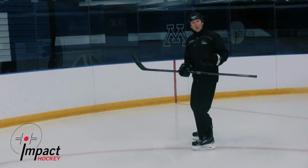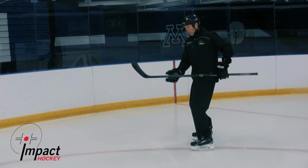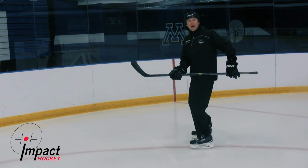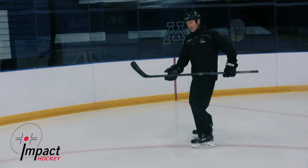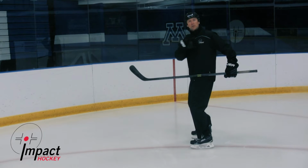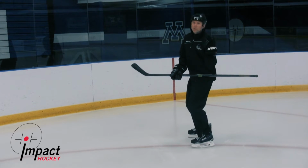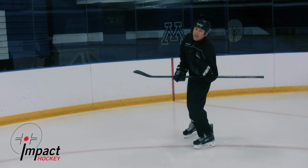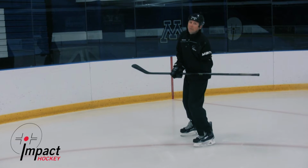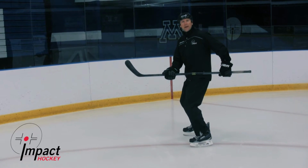A good tool or a prop is to ask them to put their stick on their inside hip, one hand in front of the hip, one hand behind the hip. If their stick is parallel with the ice and level, and their hands are on their stick, then their shoulders should be level, and that's what we're looking for in crossovers. A common error is to dip that inside shoulder when doing crossovers, and that makes players more likely to fall and be off balance. So, level shoulders, level stick, stick right on that hip.